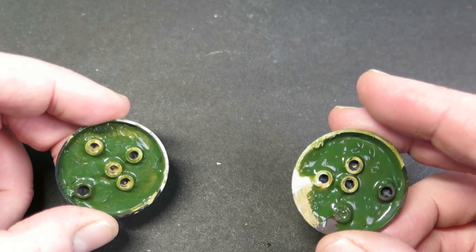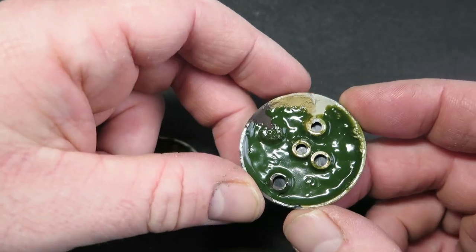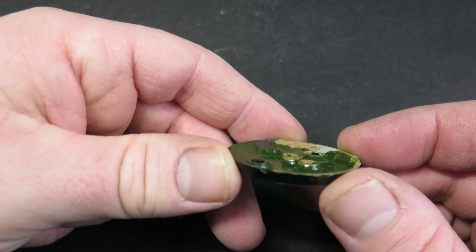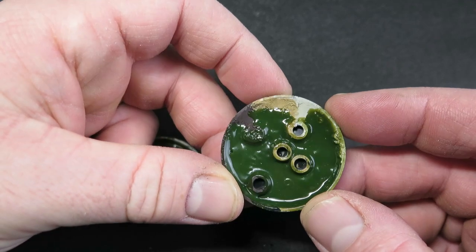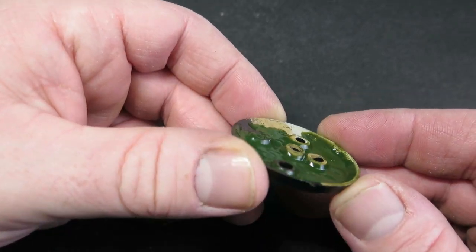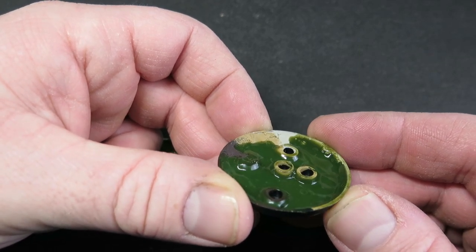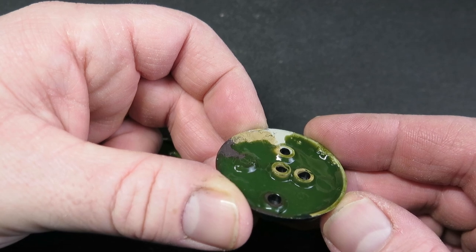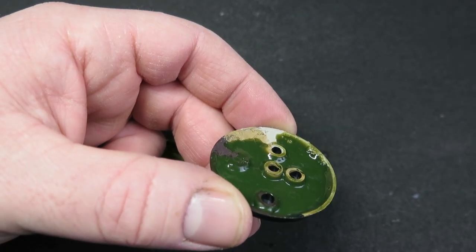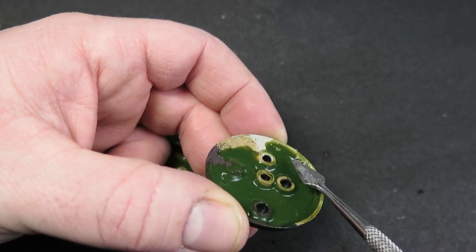Having left it to dry overnight, this is the beach base. There's a little bit of undulation but it's fairly smooth and very glossy — you could use a satin varnish to take the shine down a little. Where I've pushed up against the round bits in the middle there's a slight concave lip, but against the beach it's quite a smooth transition, like water going against the beach. While it's not glass-like, it has self-leveled fairly well.